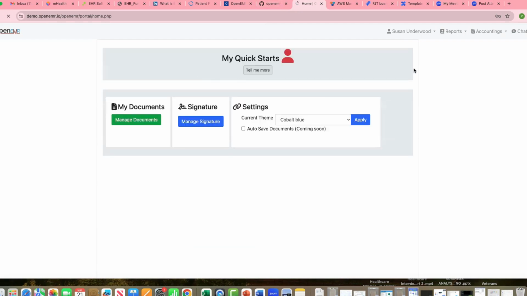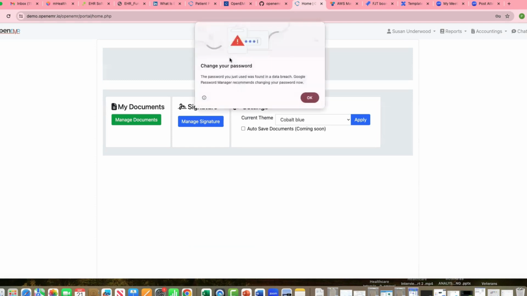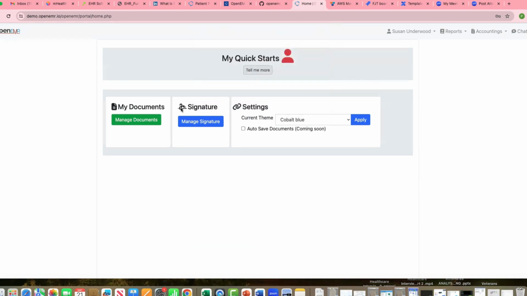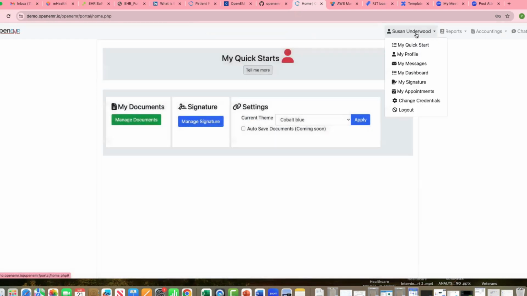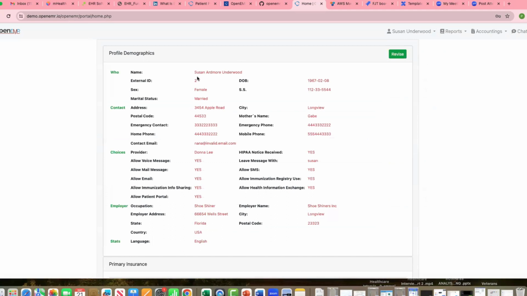As a patient, I can see what kind of documents I have access to, and I can schedule calls. If I go to my profile here, I'll be able to see my profile. So what is my name?